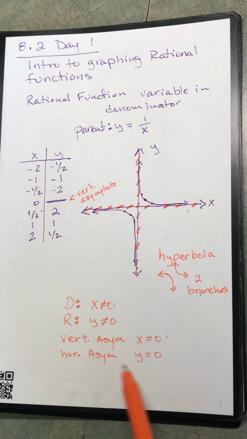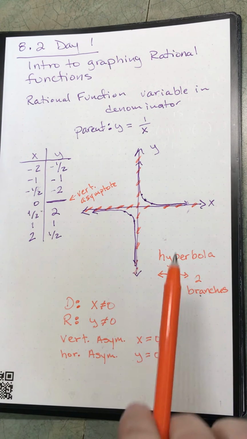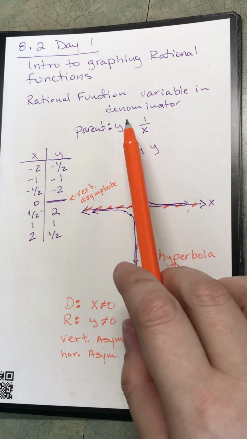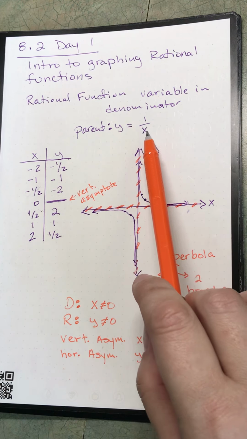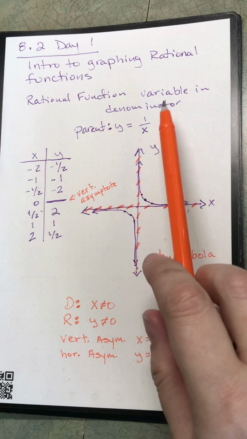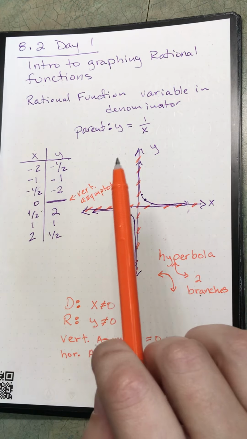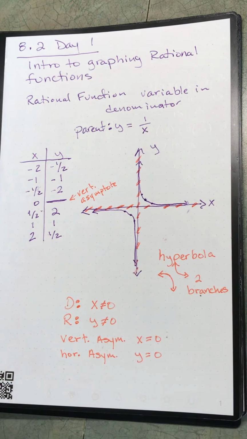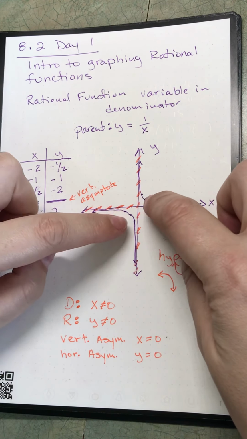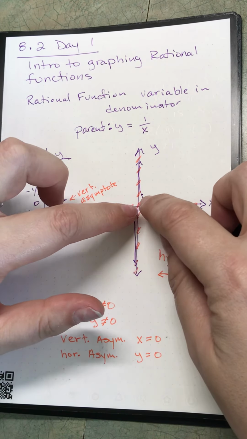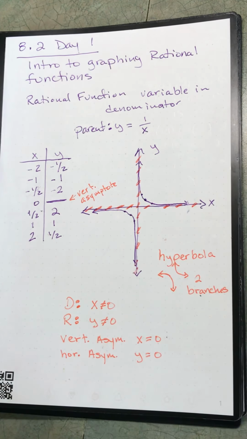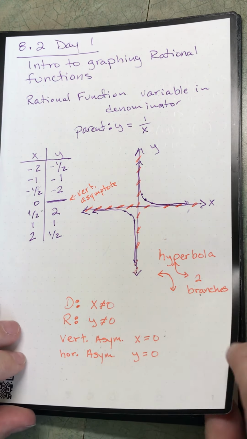This is going to be true, and the shape is going to be true, for any function where it's y equals a number divided by x. What's going to happen is this part is going to pull out or closer into the origin, but the shape will stay the same and the asymptotes will stay the same. I will demonstrate this with another example.